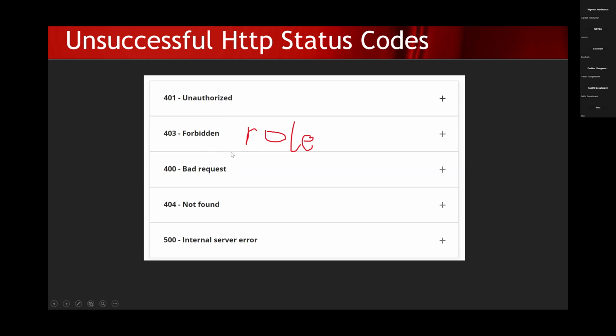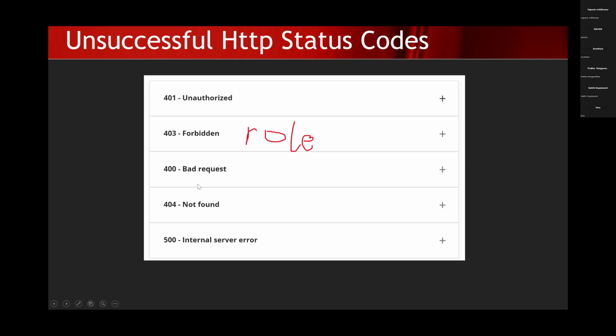When you get a forbidden error, which is 403, it would be anything like the role is not assigned. Anything relating to role not assigned and things like that, just pick up that option. I'm sure there will be at least one question about this 403 forbidden, where they're saying somebody is not able to access the API, and the option that has role in it, we should easily be able to pick up.